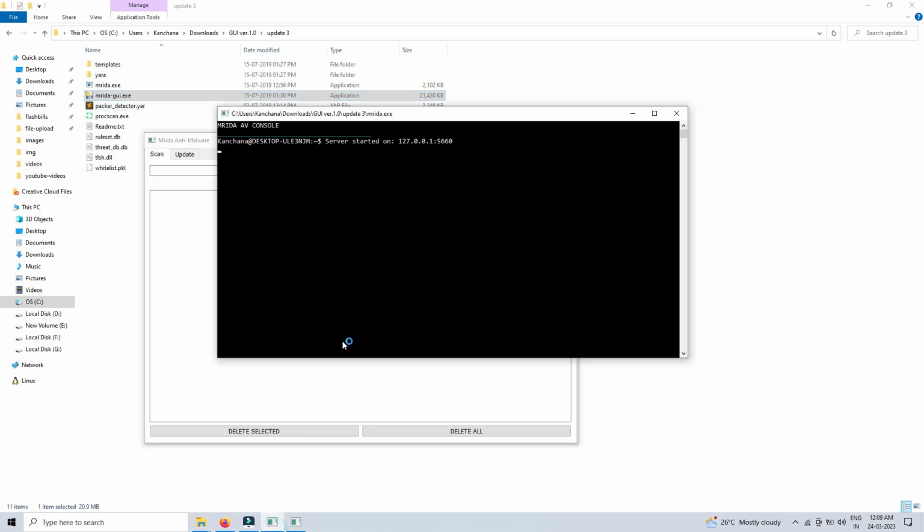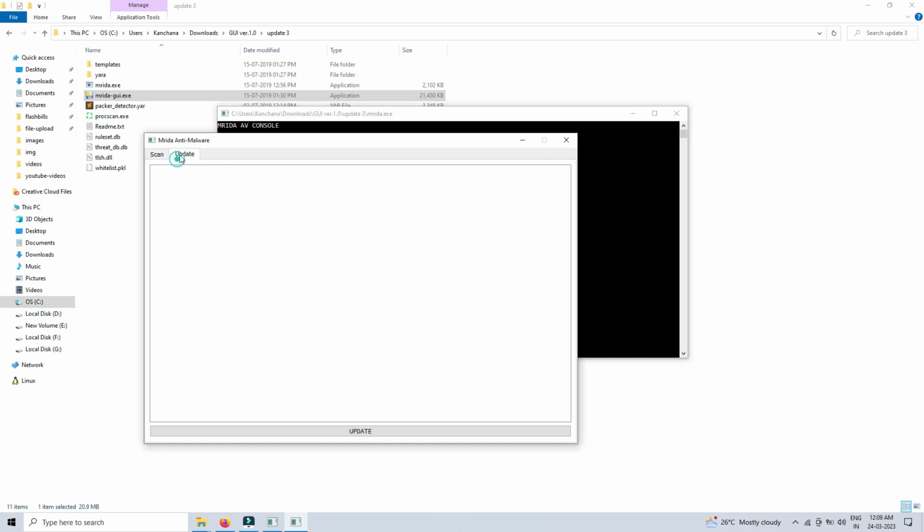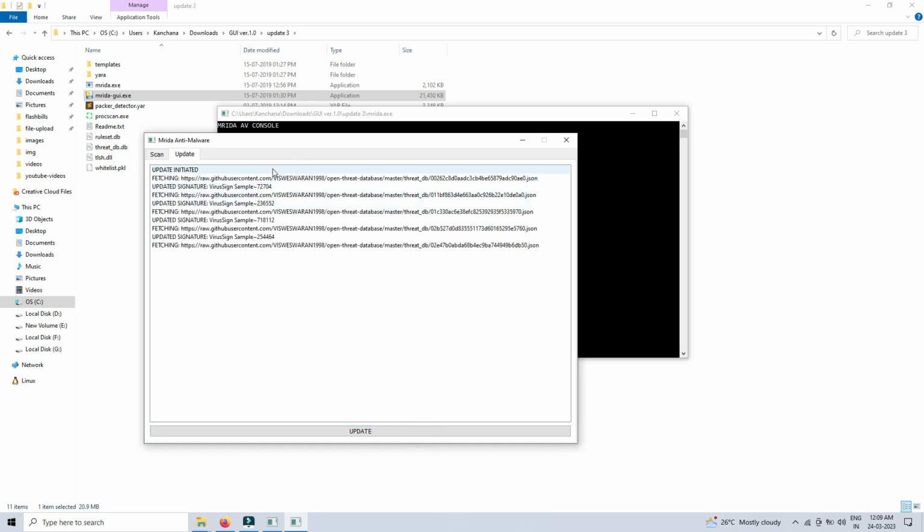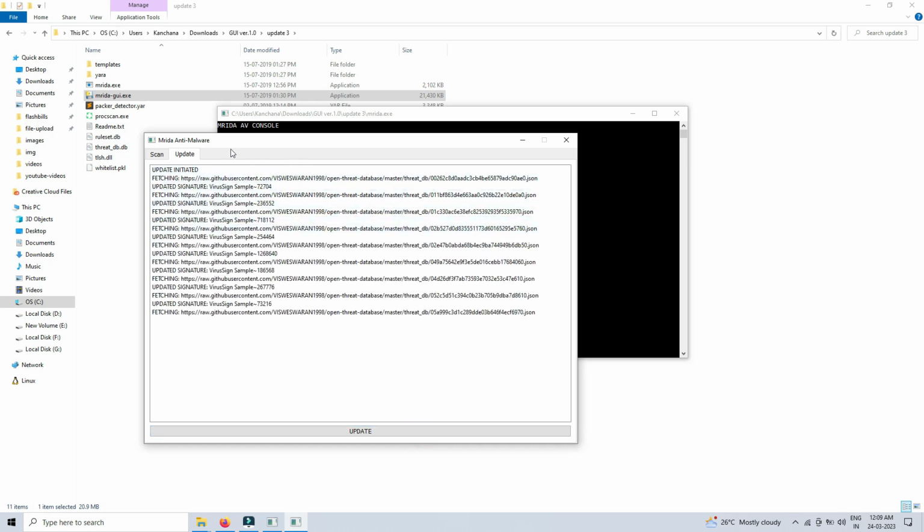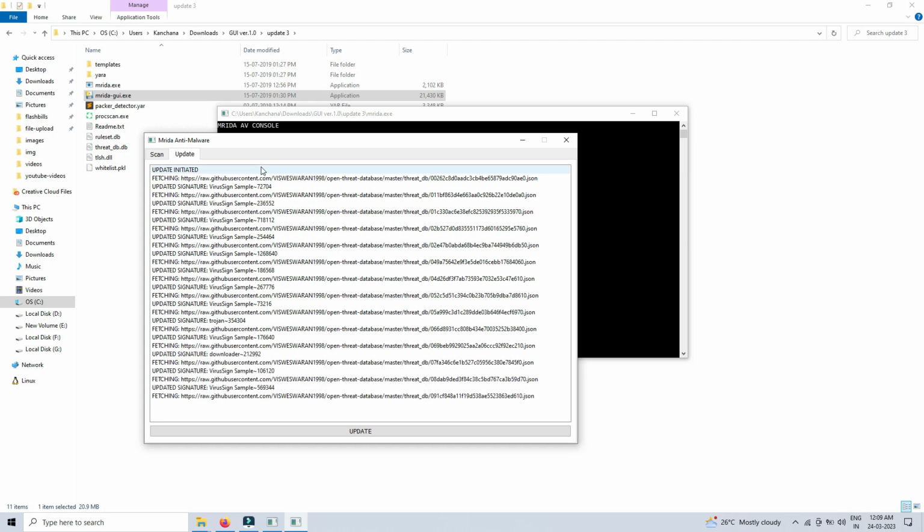The UI may not look much better compared to the previous version, but in this update we were only focusing on the engine, to constantly improve its ability to detect newer malware. And once that was done, we also added the functionality to automatically update our engine from new samples which are collected from the internet.